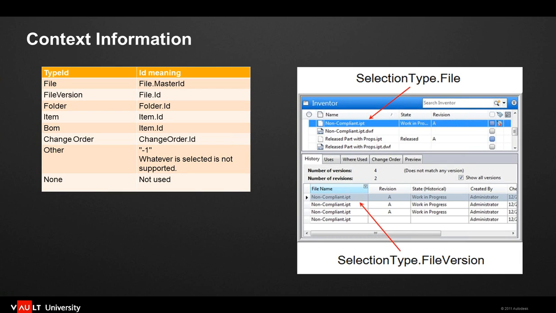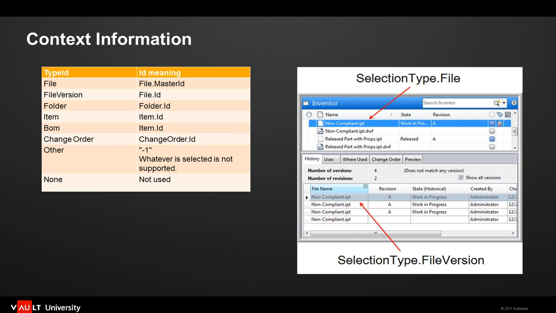Okay, let me talk a bit more about these selection objects. So I mentioned the ID, the meaning of the ID depends on what type it is. So I've got this little table here that helps you decode it. For files, we actually have two different cases here. In the main grid, if a file selection is selected, it's really showing the latest file, right? So the ID you get back is a master ID. So the functions you can call with that in the Vault API are different than if you've got a regular file ID. If something's selected in the preview pane, like in the history tab, that's going to be a file version, a specific version of a file, and in that case, the selection ID is going to be a file ID.